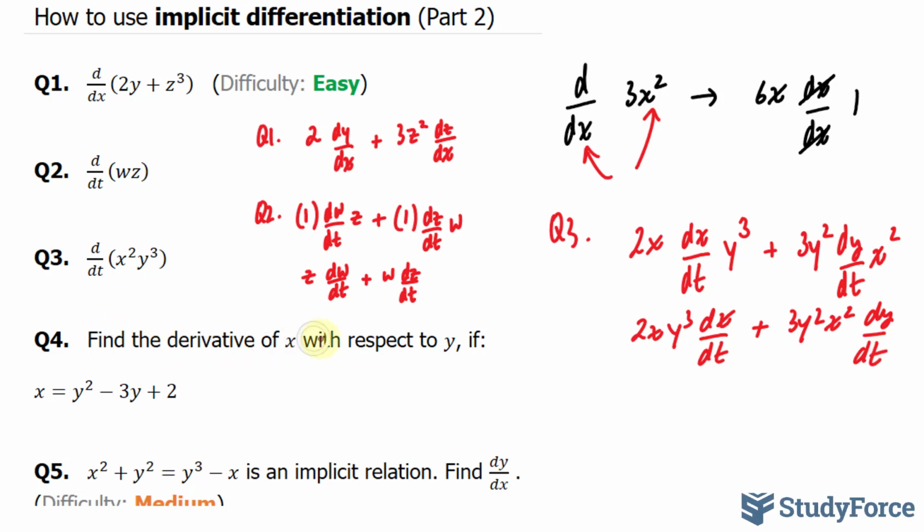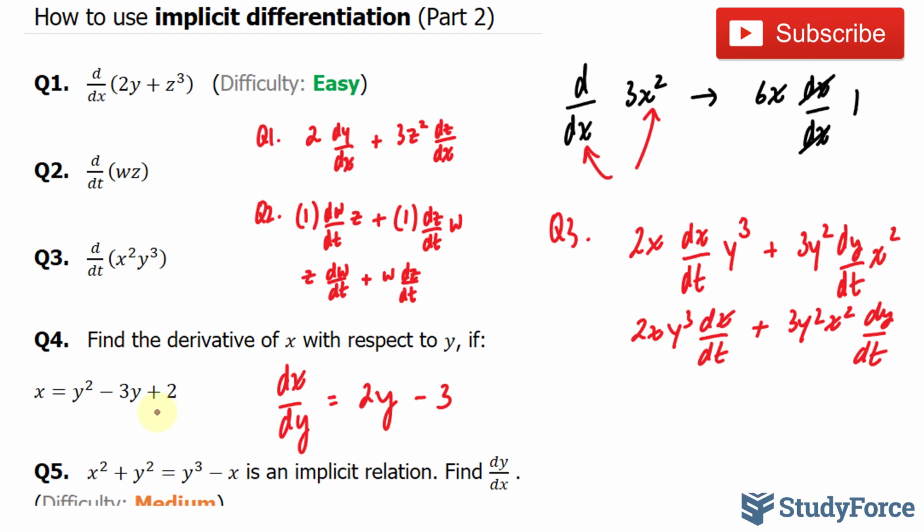This time they want us to find the derivative of x with respect to y. So normally we see it with respect to x. They're trying to confuse us here. Start from the left side. This becomes dx over dy. This becomes 2y, and we don't need to write down anything afterwards because it's with respect to y. In other words, it would be dy over dy, and there's no need for that. Here's another term that's written in terms of y, so we end up with negative 3 for that. And plus 0, well, we don't need to do anything with that. That becomes 0. This is our final answer.